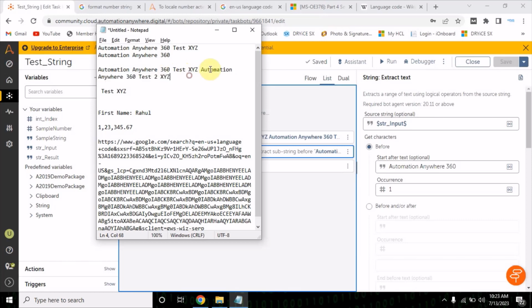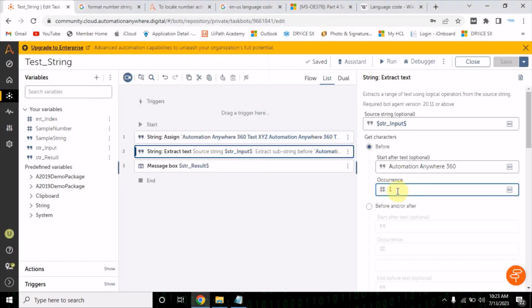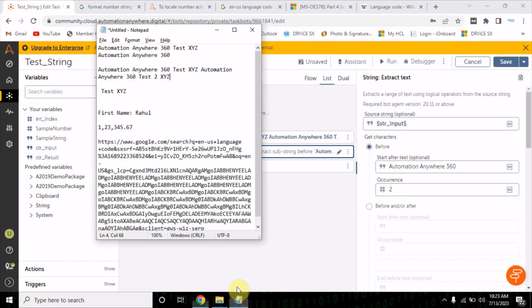Now if I change the occurrence to 2, it will check where this Automation Anywhere 360 is in this particular text. So it is at two places, right? It is present here also, and it is present here also. So it is going to choose the second occurrence. That means the output which needs to be reflected is space test 2 xyz.